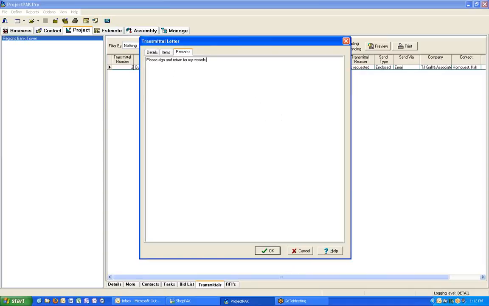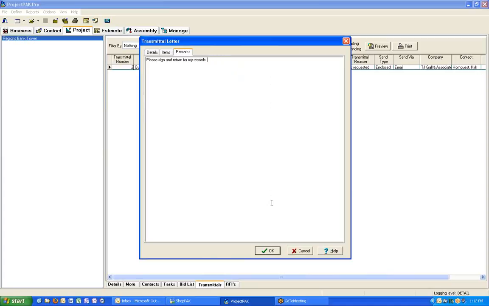I'll put a little text in here. And for those of you that have played with 7.0 and have used it, just like every other place in ProjectPAK and Shopback, everything is spell checked, including this. The text fields that are like a big text edit, it's not just a field like this. It's similar to Word. If you type in a word that you misspell, it just underlines it, and you can right-click it, and it would give you a choice, whatever your choices may be.